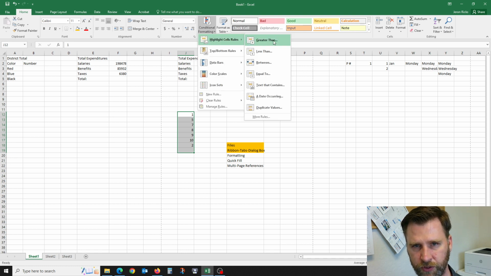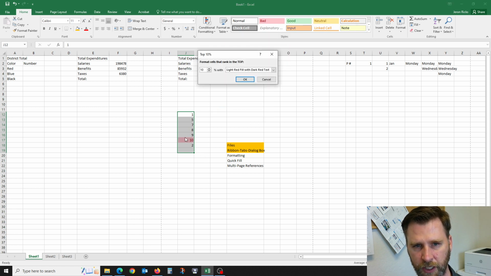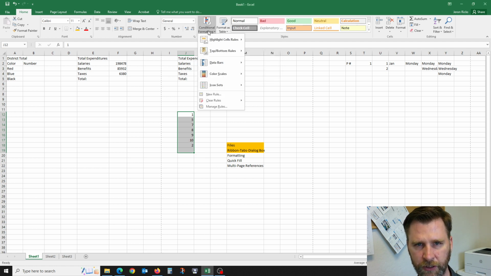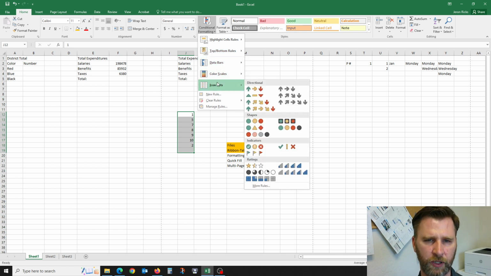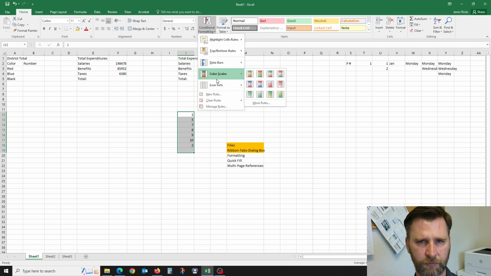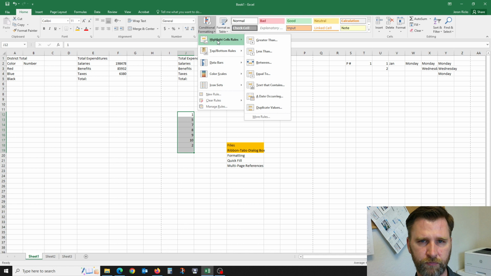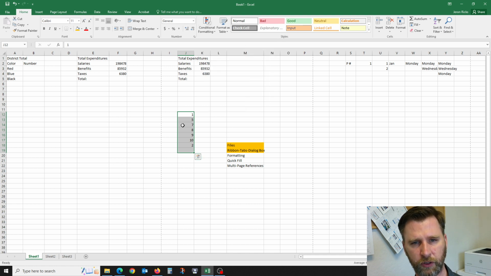Highlight cells rules, greater than, less than, whatever, top bottom rules, list top 10%, it highlights it, pick what type, data bars, scales, a number of interesting things. I don't use them a whole lot. If I was presenting to people more often, then maybe I would, but they can be helpful to look at, and especially, like I said, if you're presenting.